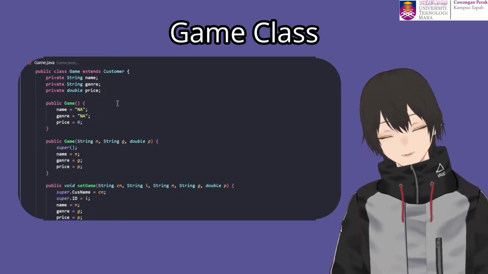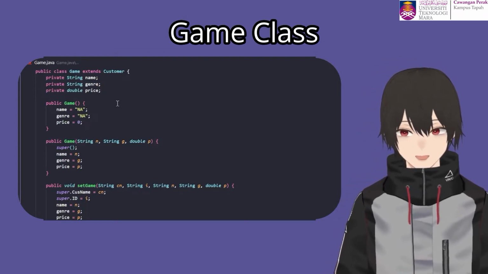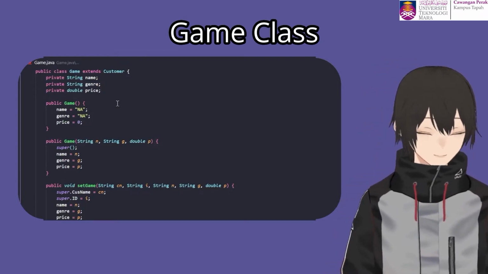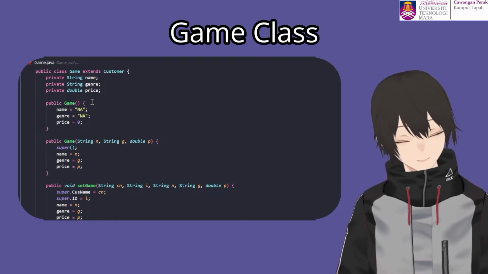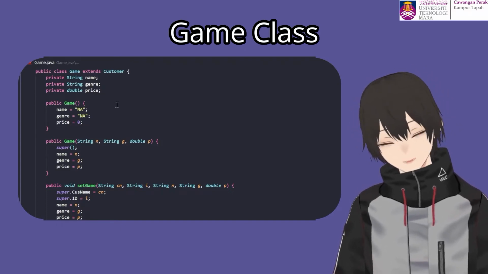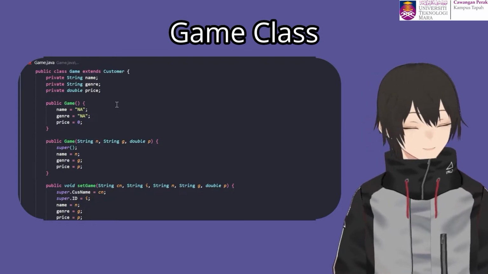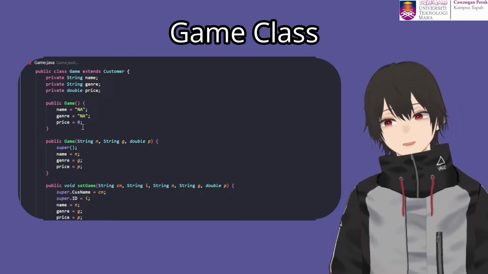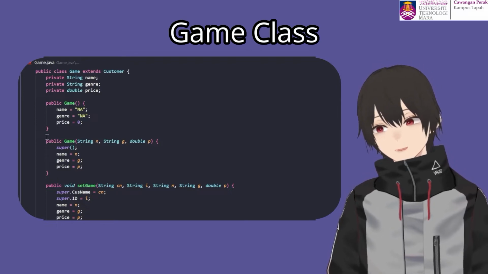After finishing that, we will proceed to the game class. This game class acts as a subclass of the customer class. It has three variables that are game name, genre, and price. After declaring the variables, we build the default constructor and normal constructor.